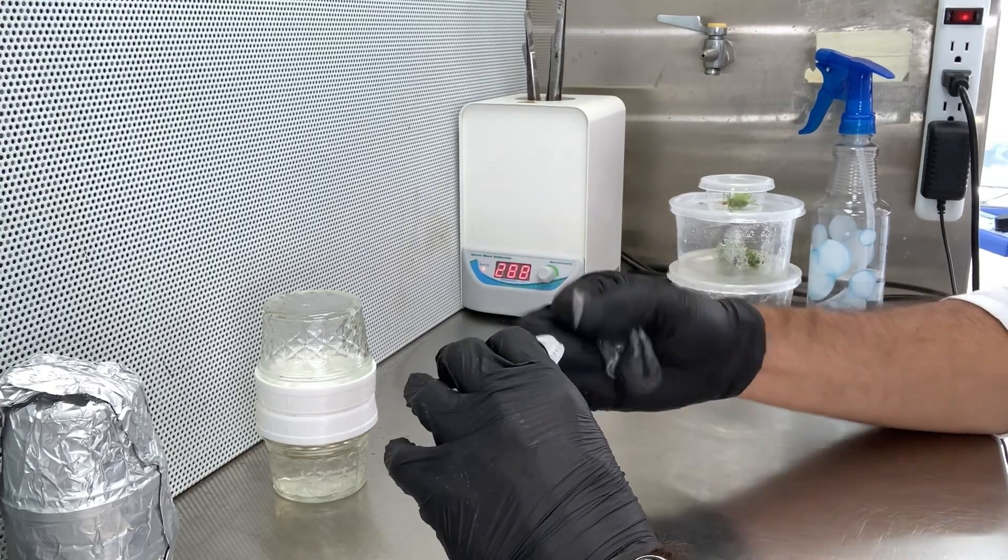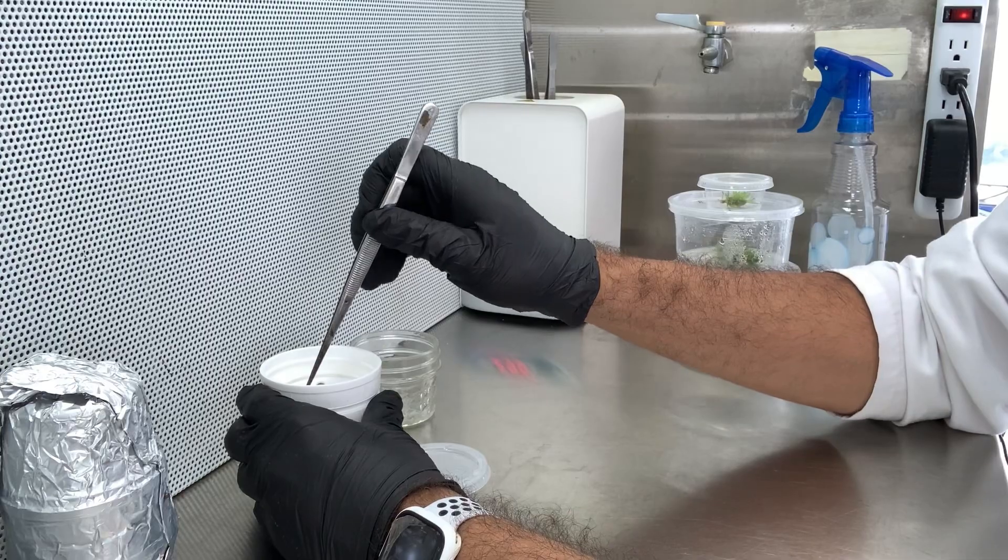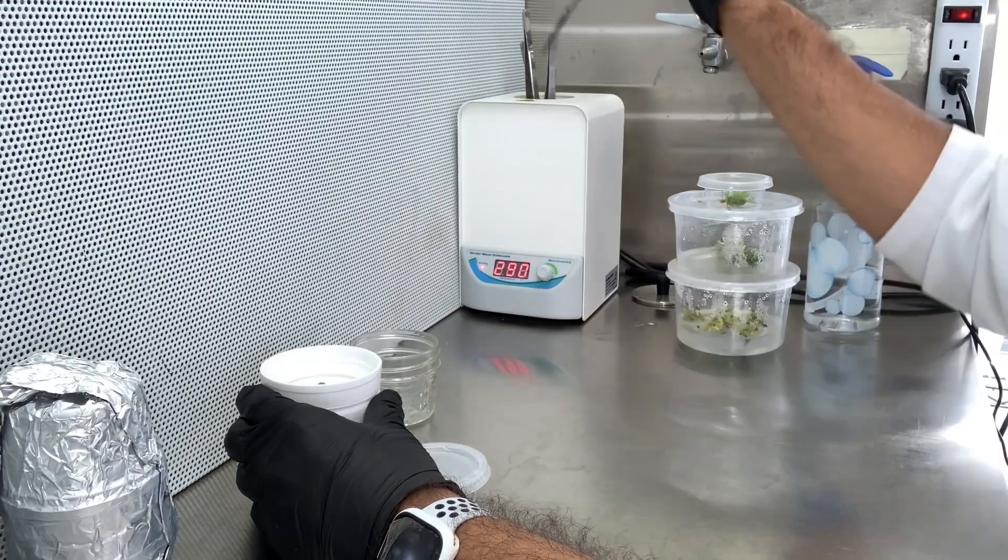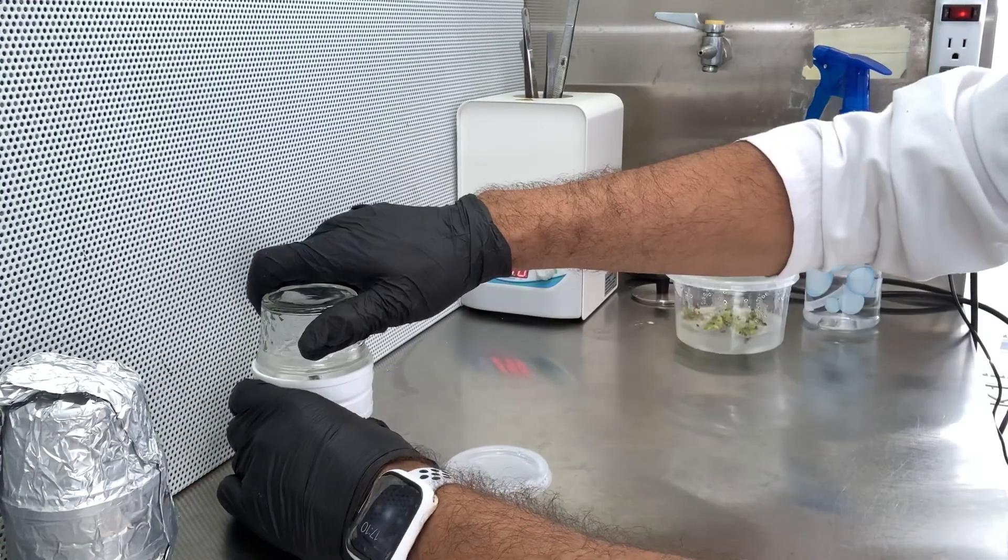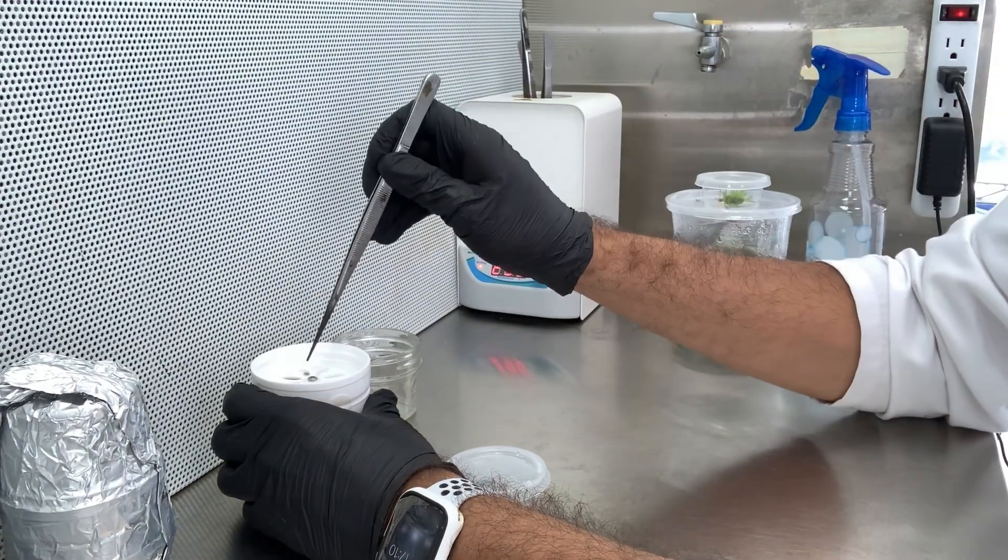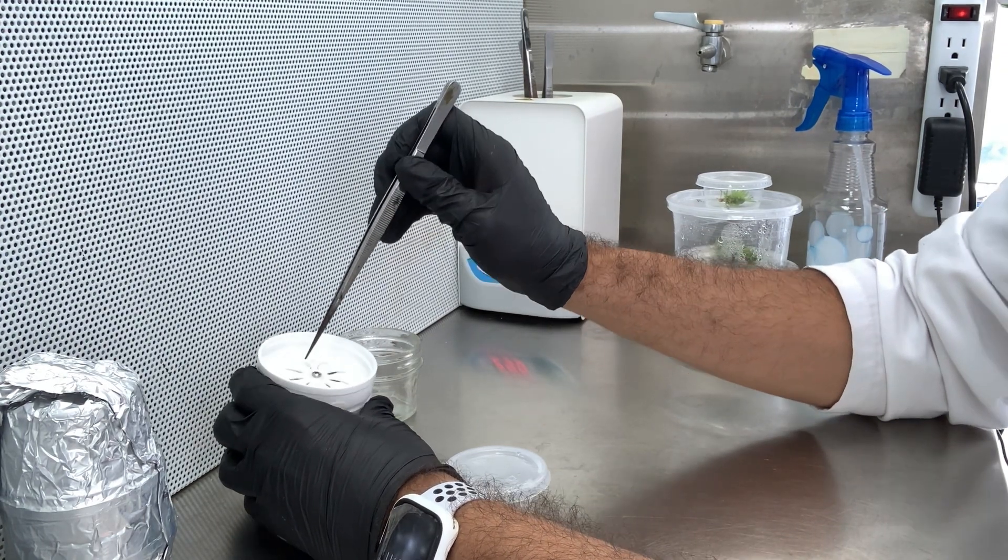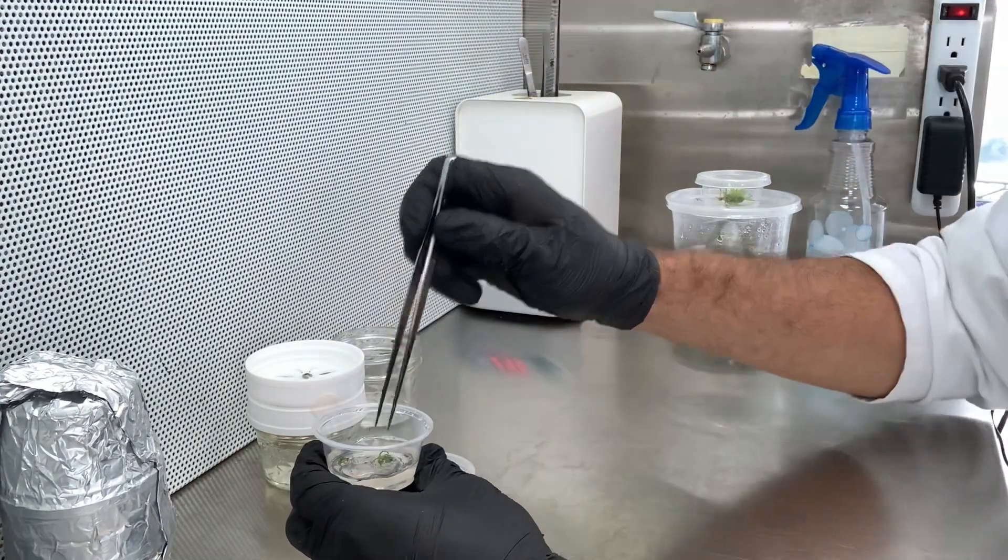We finally have a temporary immersion bioreactor that takes up little shelf space in the grow room and is easy to use and handle. The hefty 32 oz, just under one liter for North American viewers, can hold hundreds of plants. The biocoupler Temporary Immersion Bioreactor is heat resistant and can be autoclaved at 120 degrees Celsius for 20 minutes.